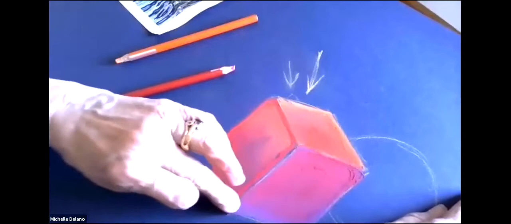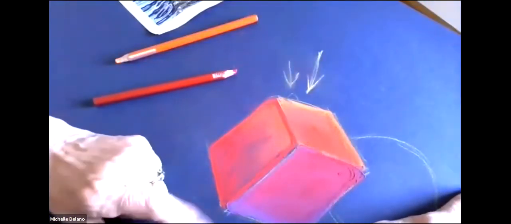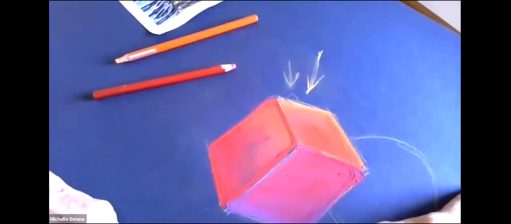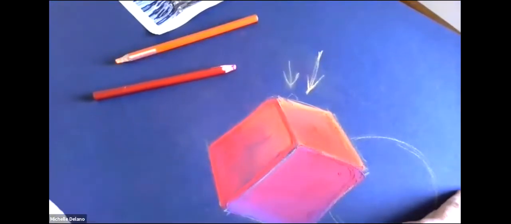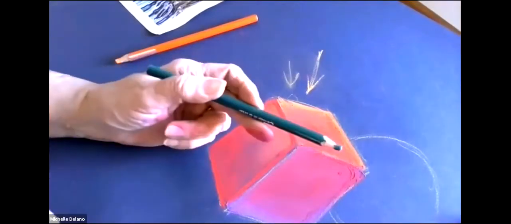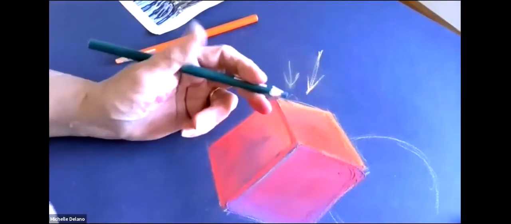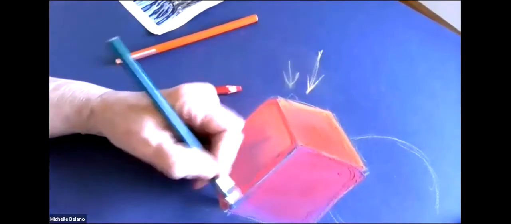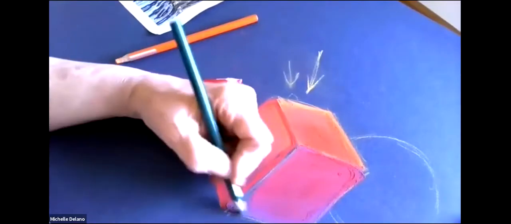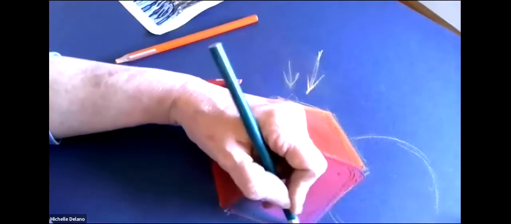I also know that if red is bouncing back to my eyes, green is absorbed. So I need to get this purple not to look so purple. I need it to look like a shadow of red. So I'm going to come in with the color that's furthest away from red on the color wheel. And I really need to accentuate the shadows. You know how when you draw, if you pop in a shadow, it makes it look better. So I'm going to come in here to the darkest point, and I'm going to put the darkest green I've got.